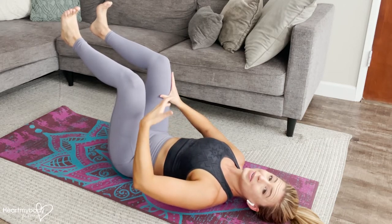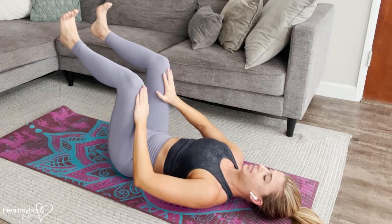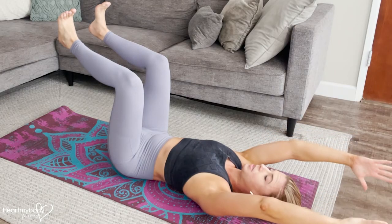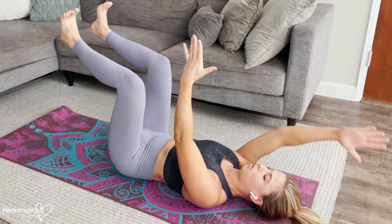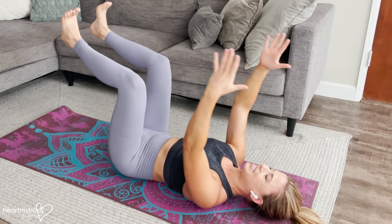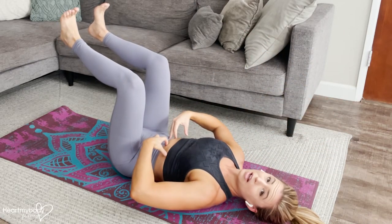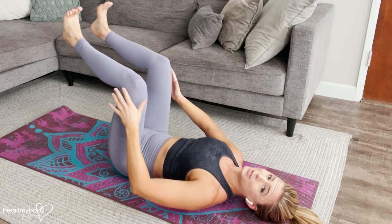If you would like a little bit more of a challenge, you can play with either just pressing into your legs or reaching your arms up and then playing with the positioning of your arms — reaching them overhead one at a time or both together, even lowering them out to the side. Make sure you have room to do that and just see where you can get some solid engagement through your core, maintaining this position for the designated number of seconds or minutes.